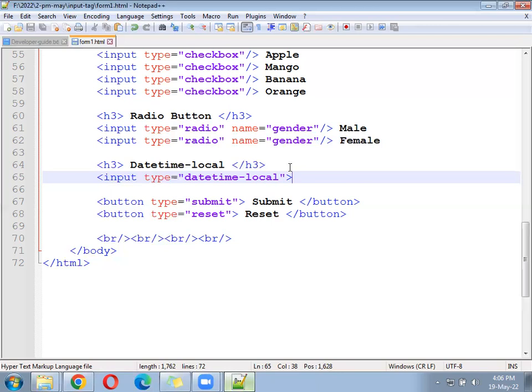Okay, any type of calendar is coming. Input type datetime-local. The buttons we have to keep in last.